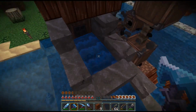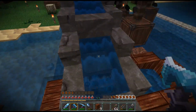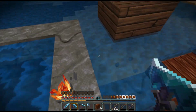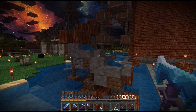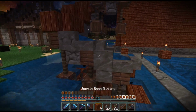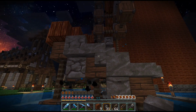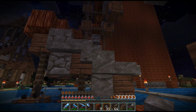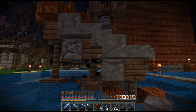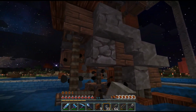So I like that because then I can traverse up it. I can even just walk up it instead of having to hop. And that's pretty nice. You definitely get caught by the water source though, which is unfortunate. But let's take a quick step back here. Oh, that does look kind of cool. I could even, if I want to get super decorative, take a corner and shove it in there. And then it sort of meanders its way up. You know, I do kind of like that. It kind of goes with this stone here, too.